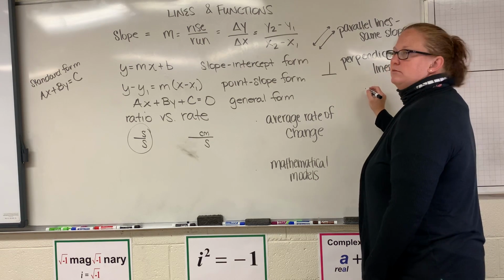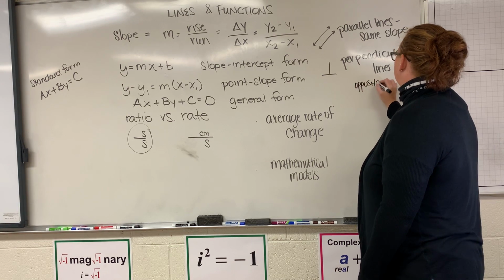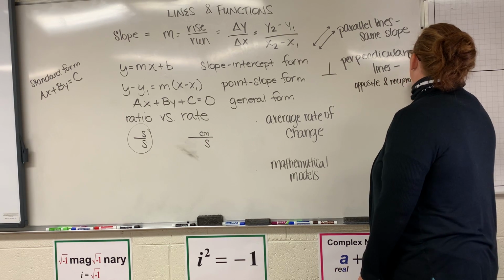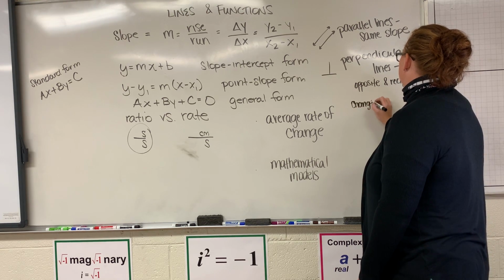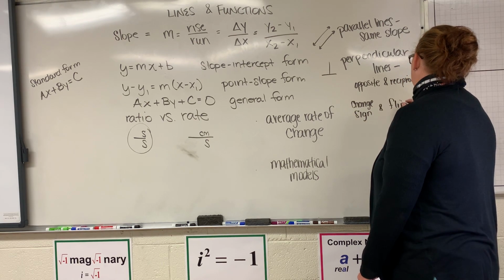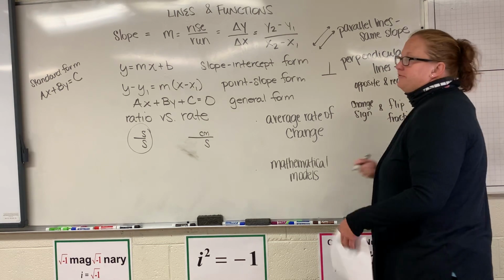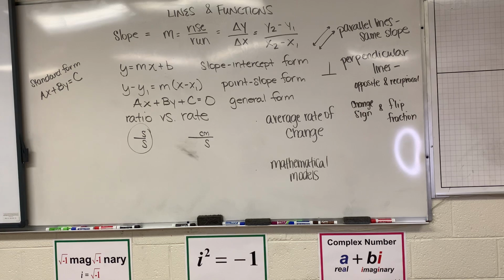Yeah, flipped and opposite, so the fancy way is opposite reciprocal. Opposite and reciprocal. Or change the sign and flip the fraction. If it's just like 5, how do you flip 5? It's not a fraction, is it? Of course it's a fraction. It's 5 over 1. We just don't write the over 1. So it's 1 over 5. Okay. Any questions about this?